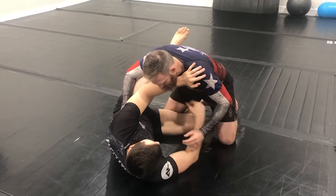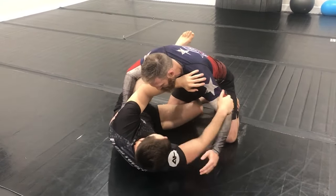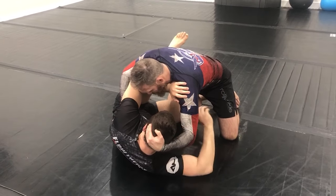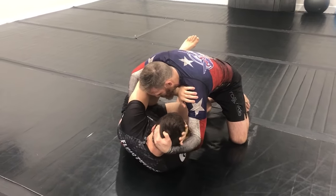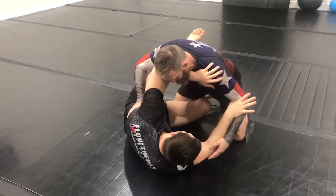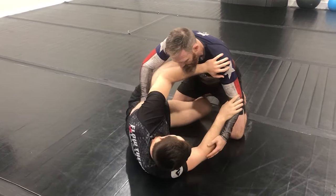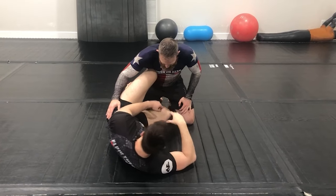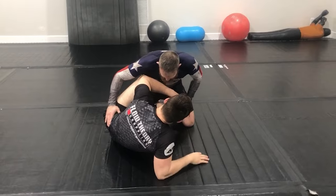And now that can turn into an inside bicep tie. So again, if he doesn't already have my head, this inside bicep tie is great control. But if he gets to my head, I can't clear it with the inside bicep tie, so I use a backhand frame. Again, hand comes in, I wipe it off, and then now we can go back into preventing the head control.